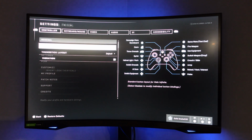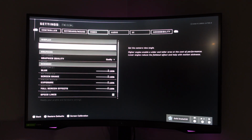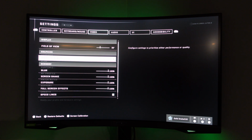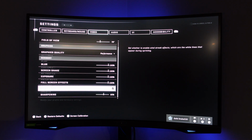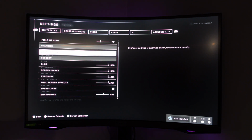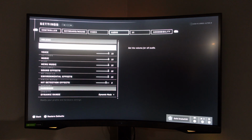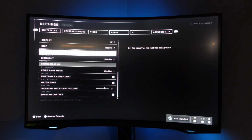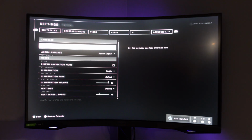So getting back to the settings, I'm going through Halo Infinite and switching the settings from quality to performance, just to make sure everything is working as expected. Just as I mentioned, the Odyssey G7 is able to produce 1440p at 120 hertz when you're connected via HDMI through the Xbox Series X to the monitor.